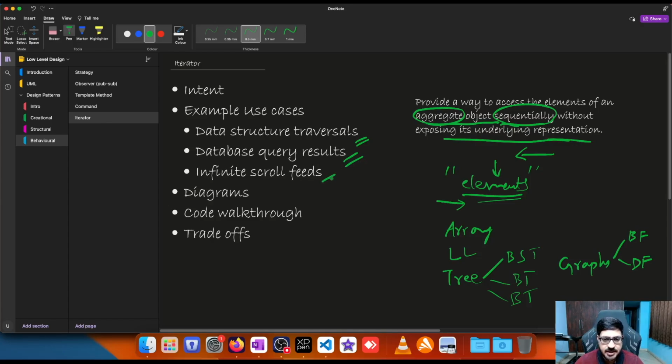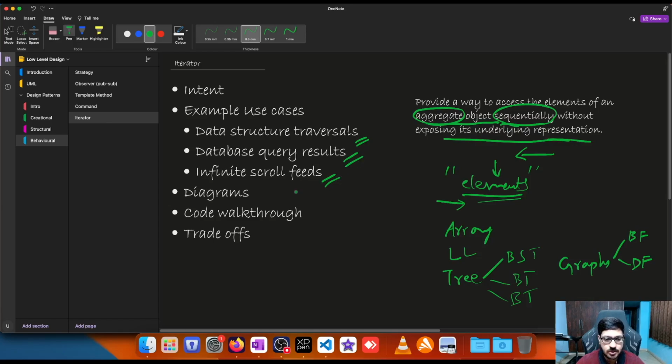And then there are many applications with infinite scroll feeds: Twitter, Facebook, Instagram, YouTube. As we scroll, we get new things coming up onto our screen. A bunch of things are loaded up front, and as we scroll through, the top ones are removed from the buffer, and when we reach the bottom, the buffer is refilled with new content, and we can keep on scrolling through this list. So in this situation as well, we can see the iterator pattern being used. So these are some of the examples.